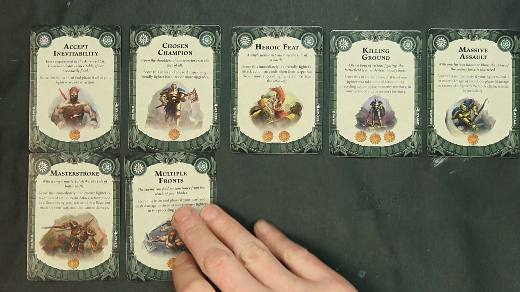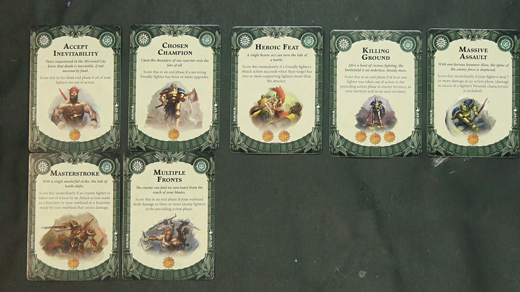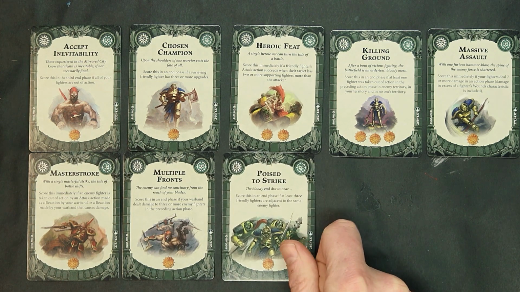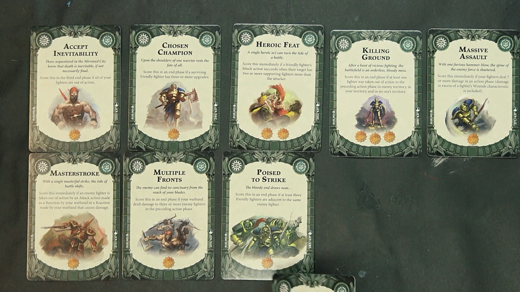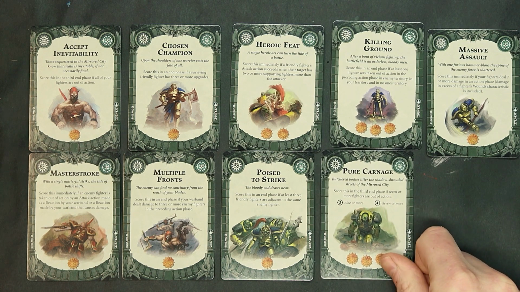Very cool. Multiple Fronts. Score this in an end phase if your warband dealt damage to 3 or more enemy fighters the preceding action phase. I could see where that could be good for some folks. Poised to Strike. Score this in an end phase if at least 3 friendly fighters are adjacent to the same enemy fighter. Harder to do, I feel like, unless you are perhaps a bully. I don't know. That one's tough, but it's doable for some warbands.